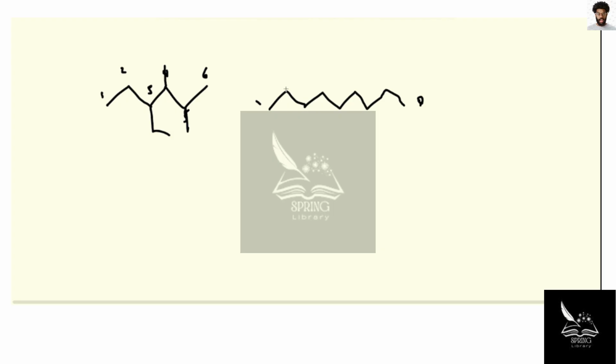But carbon 2, well, the first thing we have is 2,3-dibromo. So that means we've got a bromine at carbon 2, and a bromine at carbon 3. Next, we've got 4-chloro, so that means we've got a chlorine on carbon 4. And then 5-isopropyl, so carbon 5, and isopropyl is a branching carbon chain of 3 carbons, just like that.